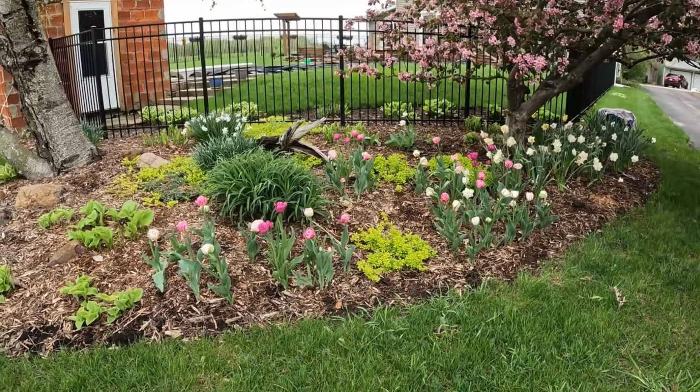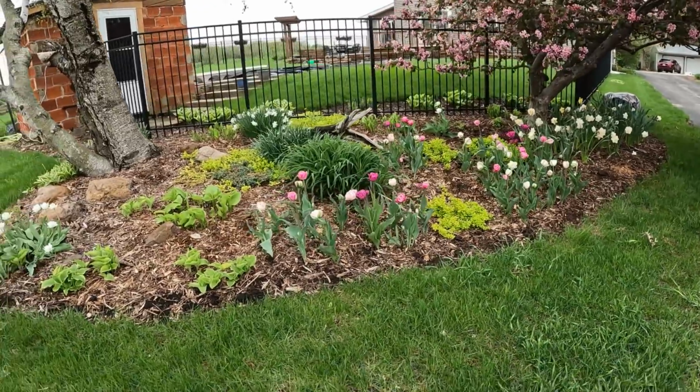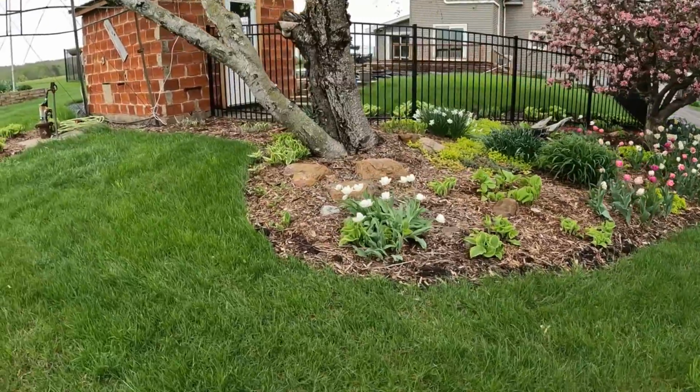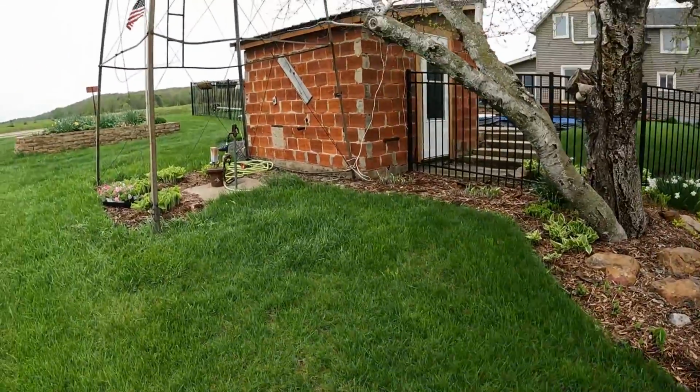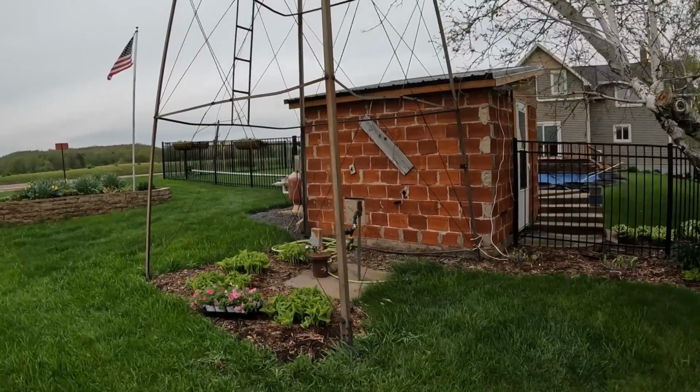Okay. And here's another one of her flower beds with her tulips. They're kind of getting, the weather hasn't been the best for them. It's been kind of cool and rainy the last day, so they don't have their sunshine like they'd like. And the hostas are coming out. So that, I don't know if I can get a very good picture of it. You'll see it obviously afterwards.